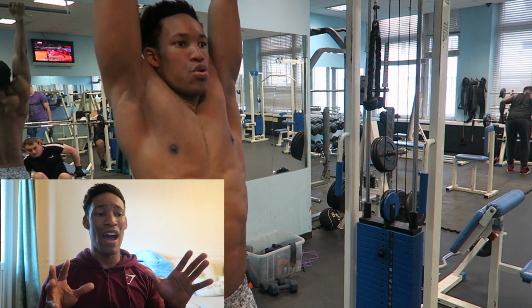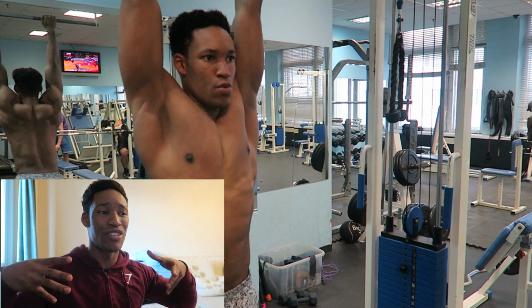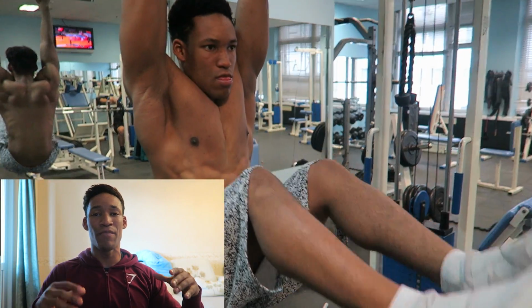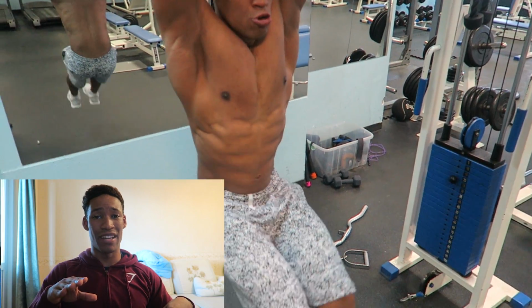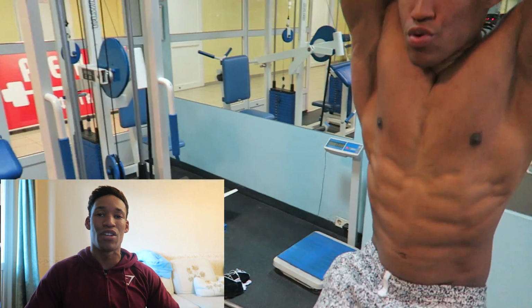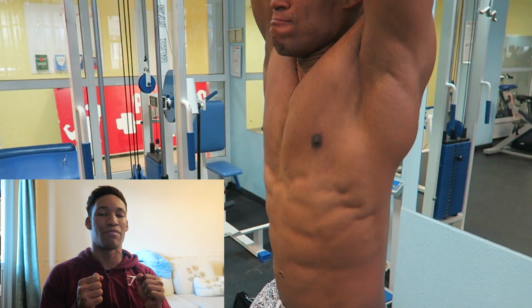Now moving on, to get to expert level, I like to use hanging leg raises, and it's a similar idea, but why I love this is because it involves more of your stabilizer muscles, including your serratus anterior, as you guys can see right here. So the same idea, when you bring your legs up, another good point is to exhale, so you get maximum contraction for your lower abs. Blowing out all the air in your diaphragm allows your muscles to connect more.